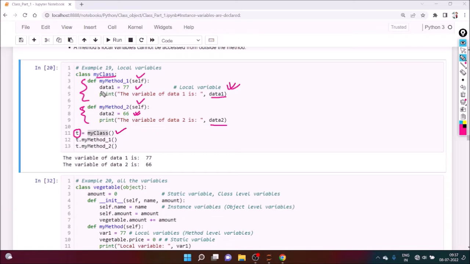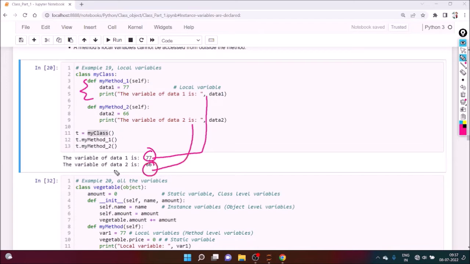We cannot access data1 and data2 outside the object, outside the class. So if you write t.myMethod1, that means we want to access this particular method using the object t, and it will execute this method and print the content of data1, and the content of data2, which is 66.